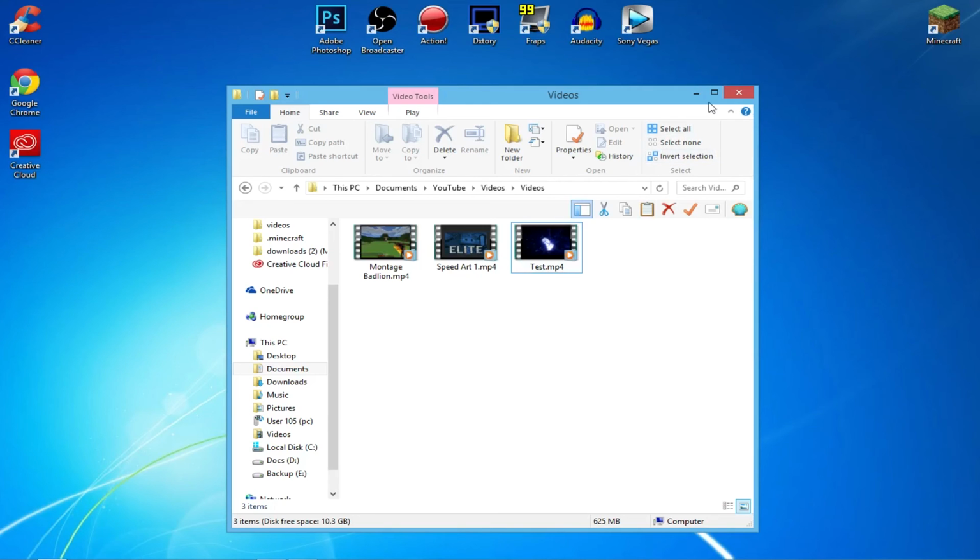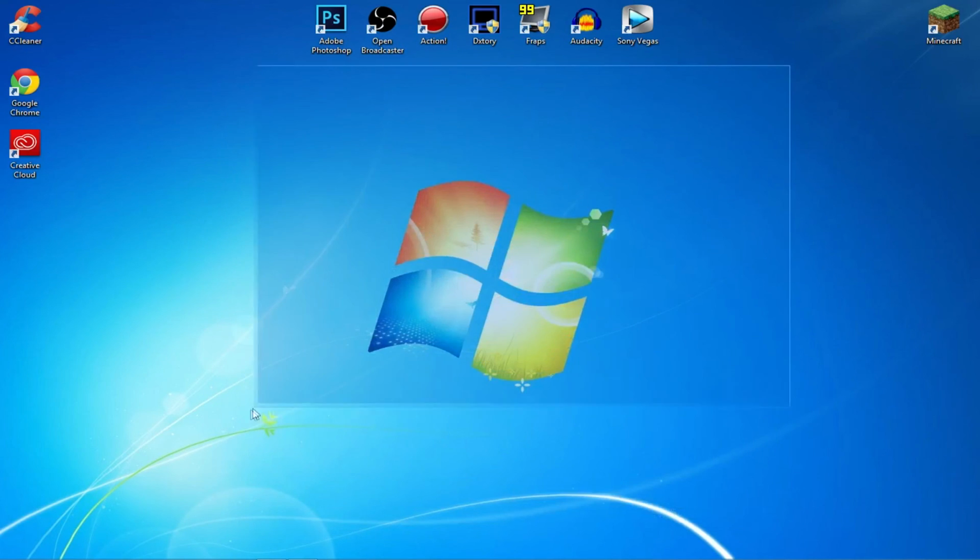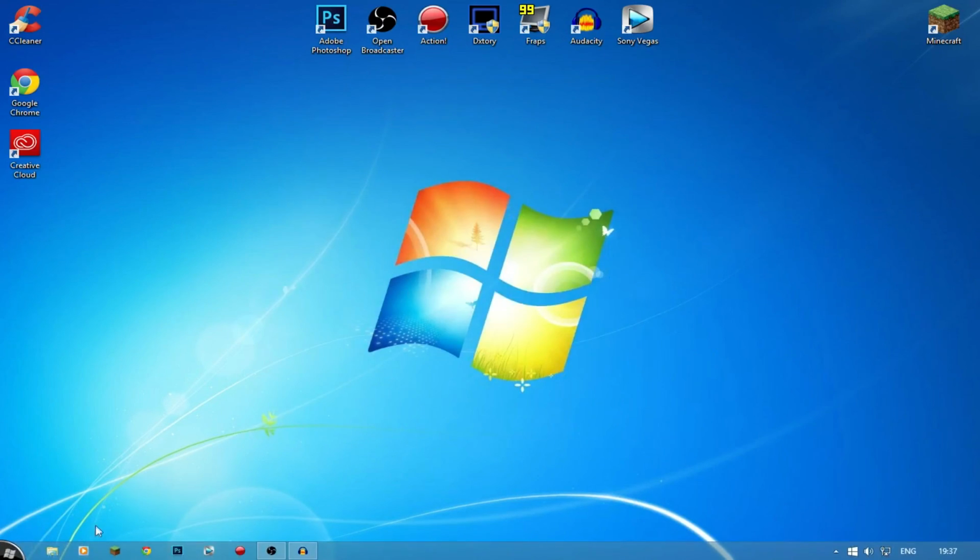I can shift delete that and then press enter. And yeah, that's really it for this tutorial. So hopefully you found this tutorial helpful on the best 1080p 60 FPS render settings. And yeah, that's how to upload HD 60 FPS.